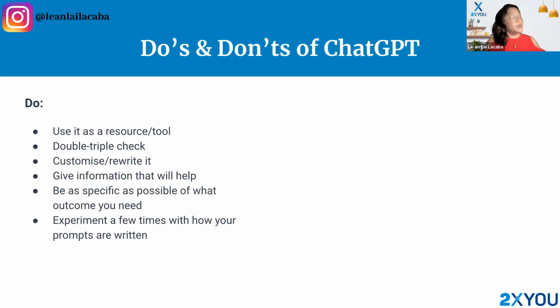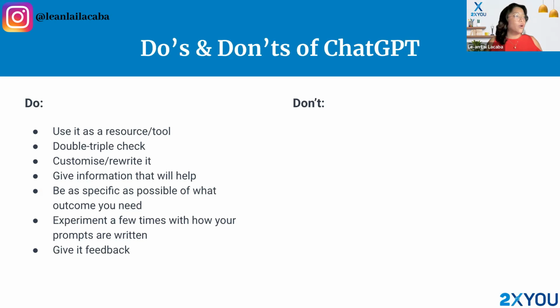Go ahead and try to experiment a few times with how your prompts are written. There's a way that you can edit the prompt even after you already submitted it. And make sure to give it feedback. I haven't seen a lot of people do this, and I really encourage that you tell ChatGPT, yep, that's right, or, hey, can you rewrite this? Hey, this wasn't good enough.